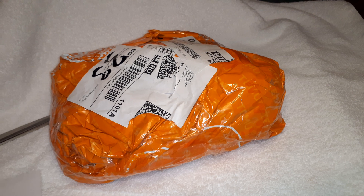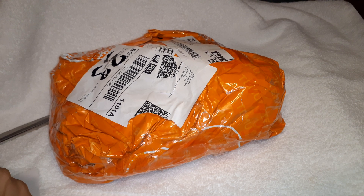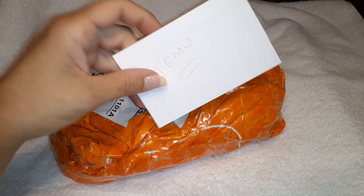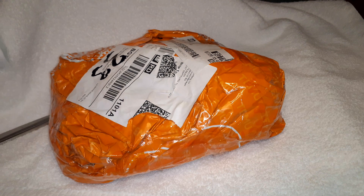Welcome to Little Silver Spoon Nursery. Tonight we are opening a package from Temu, as you can probably see by the orange package. This is Temu Mail, T-E-M-U. This is my first package. I have two packages coming from my first order on Temu, and we'll just see what's in the package.